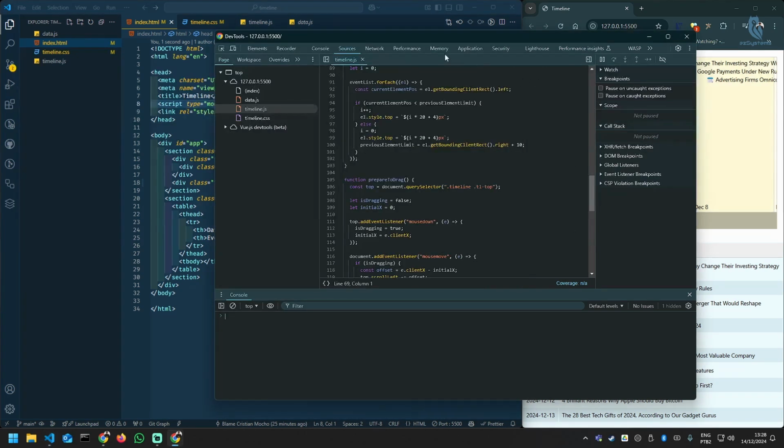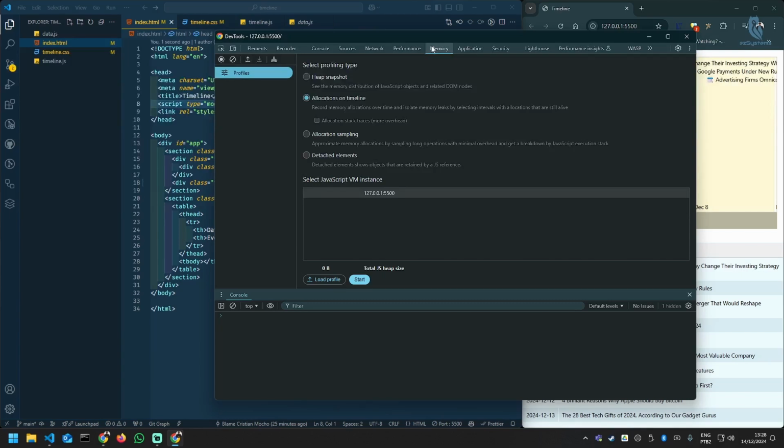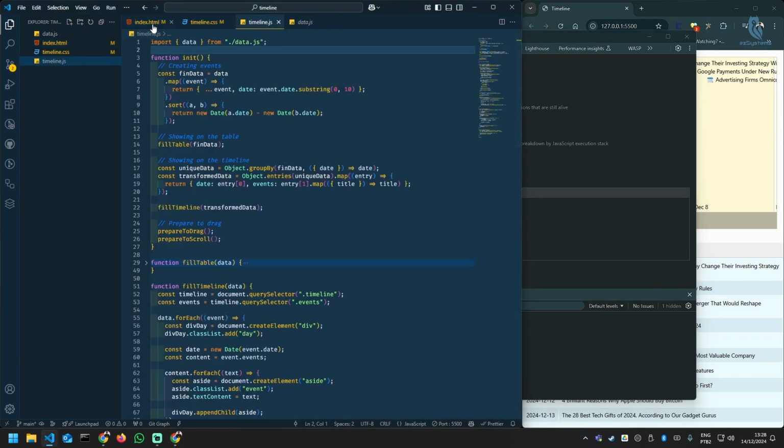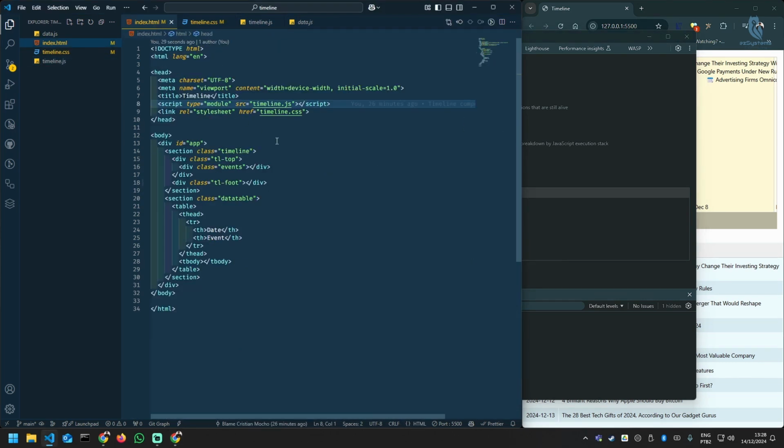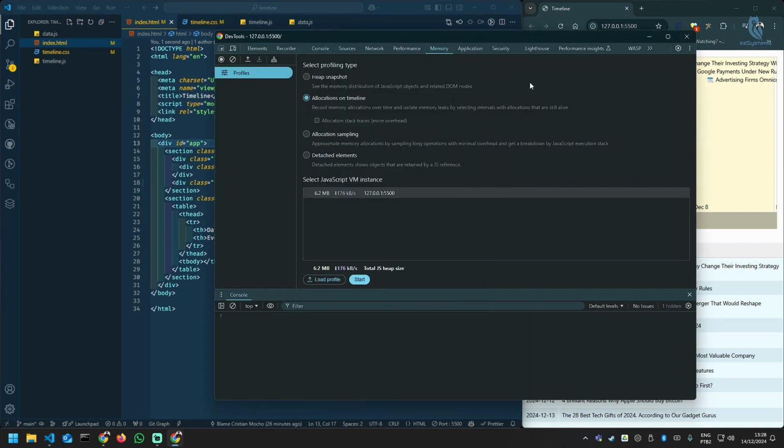In the video I show the memory when I start working on the file, and after I'm finished, it's like 6.4 megabytes. But before, without using module, right? Before I start with the thing, oh, there you go, 6.2.